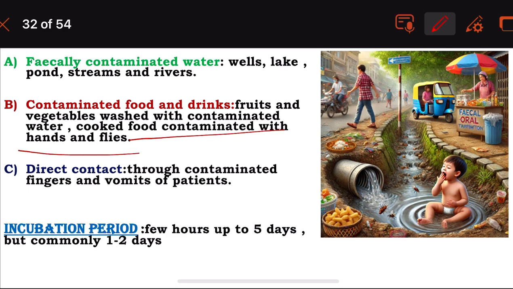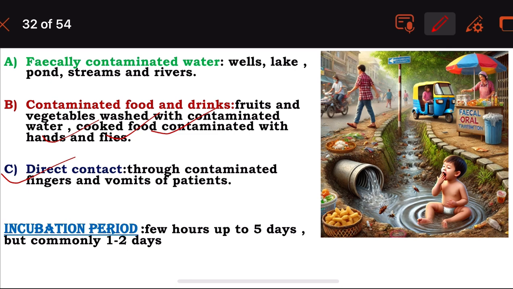Food contaminated with hands, and food contaminated with flies. Again, hands, how do we explain that? If this lady is suffering with cholera, she has passed stools, or her kid has cholera and she has changed the diapers of that kid and not washed her hands properly, she is carrying the Vibrio cholerae on her hands. Now in the preparation of that chaat, let us consider that this guy went and had fruits or chaat or a drink from this lady, and now she is going to transmit the Vibrio cholerae through her contaminated hands. The flies are explained, hands are explained, food contamination is done.